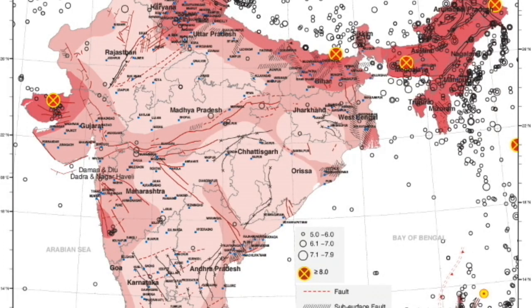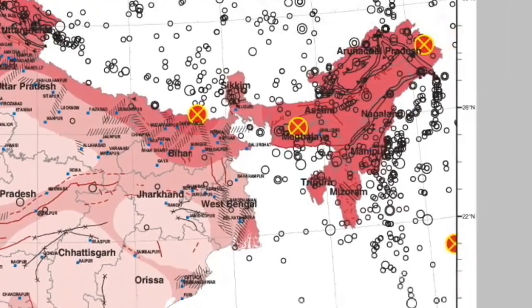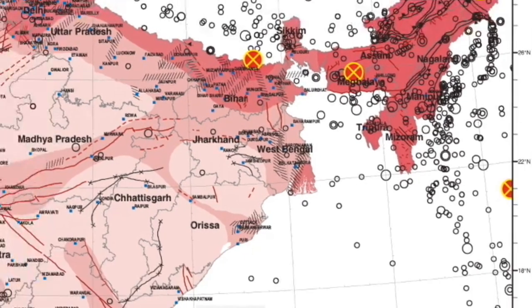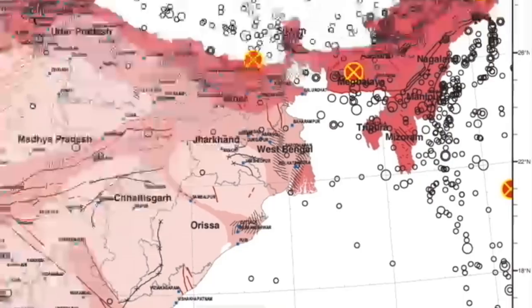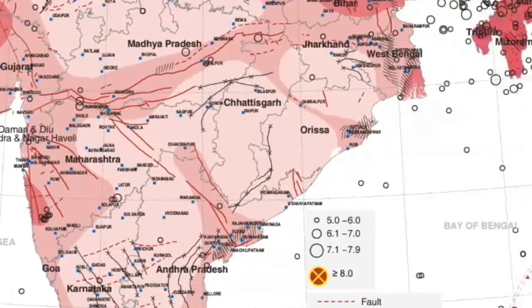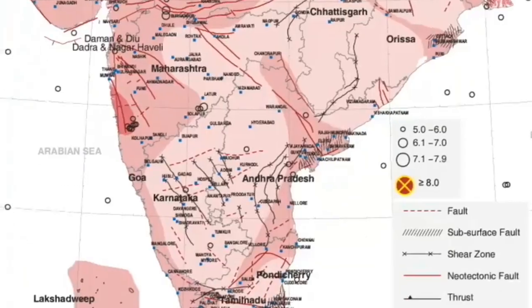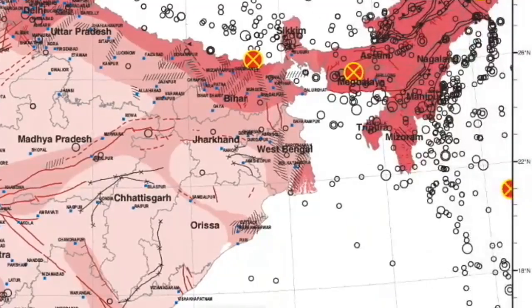So today we will discuss a very important topic related to earthquake microzonation, or earthquake zones of India. But before we discuss this topic, we must understand this map which has been released by the government of India. The seismic zones have been designated, and the earthquake hazard map shows the faults, major types of faults, thrust faults, and earthquakes of magnitude greater than 5 on the Richter scale.